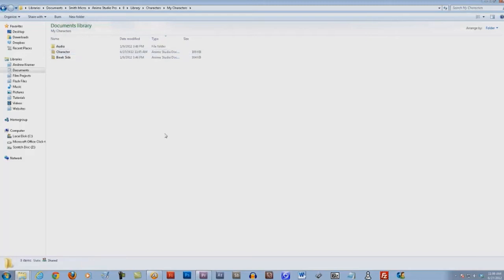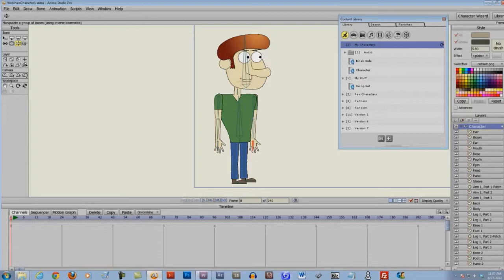So if at any time you need to arrange folders, move things around, this is another easier way you can do it as well. And I'm not sure why I have an audio file folder in there. That probably shouldn't be there. So I'll probably get rid of that at some point here. But anyway, once you've done that, I'll just pop back over here to Anime Studio, and you now have your character in the library. We are now going to open up the environment that we made in Lesson 2.